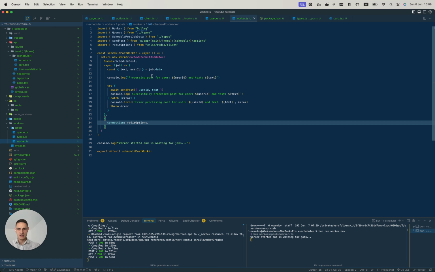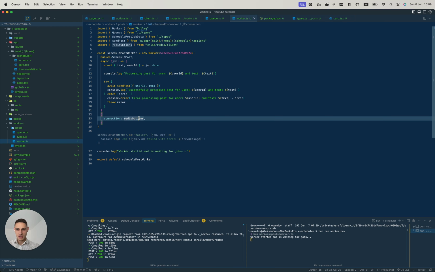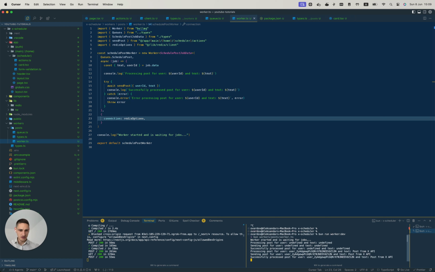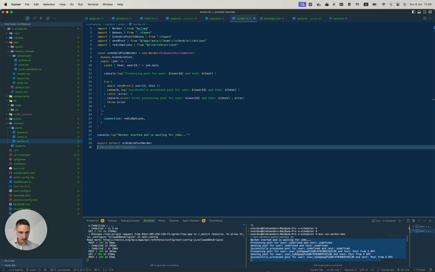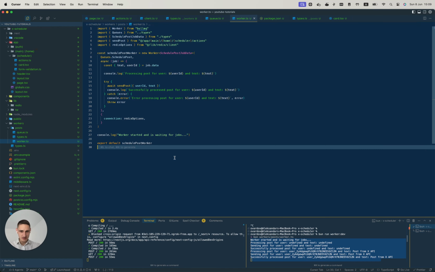So I see that it's a function. It has to be just a new worker. This has to be a worker, not a function. So if I stop it and run it again, you can see a couple of jobs have been sent, basically 2 of them, because the time has passed. So you can see there are multiple events.